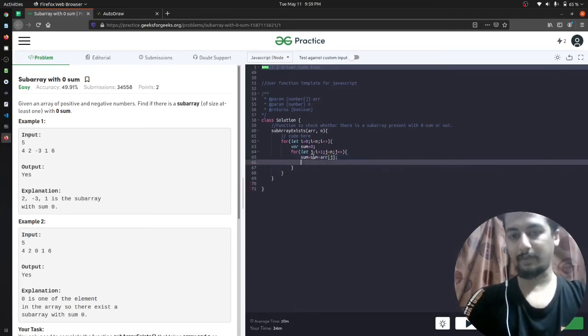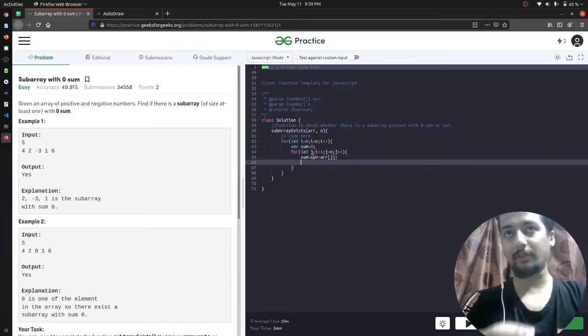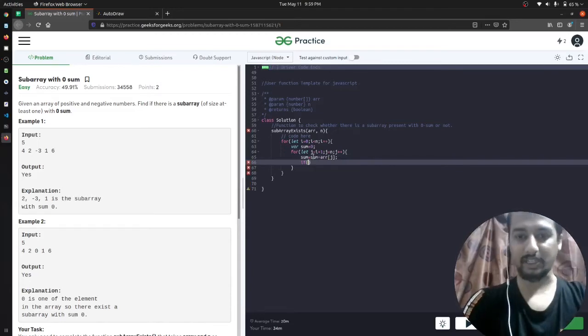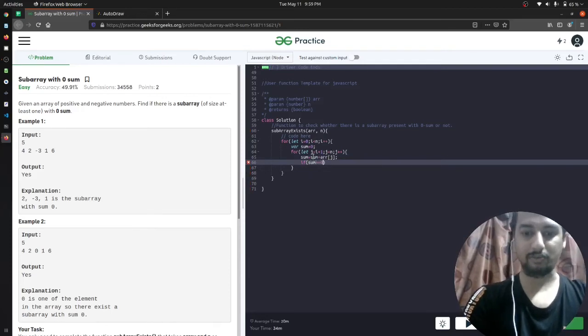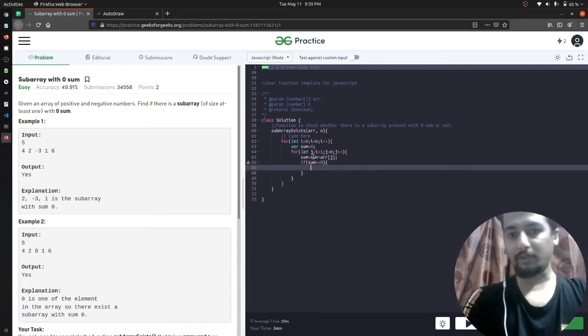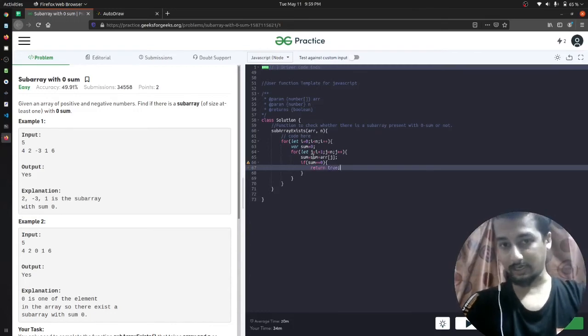So it will add up and give us the element at that place, and we will check if sum is double equal to 0, then we will return true, otherwise false. Return true, we got an element.